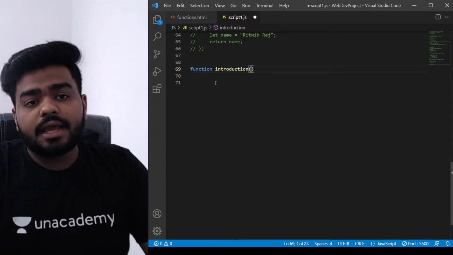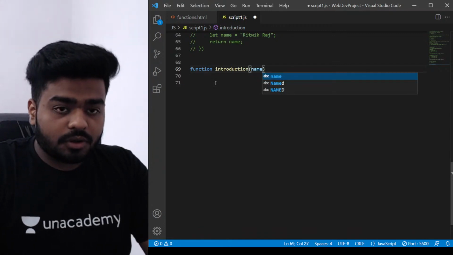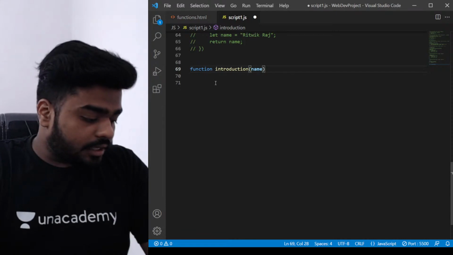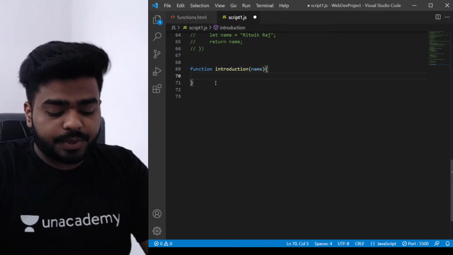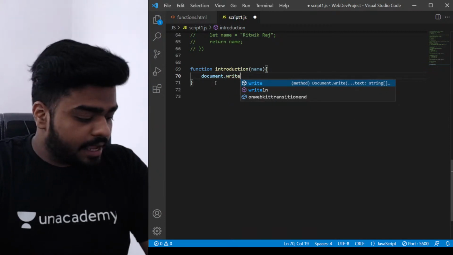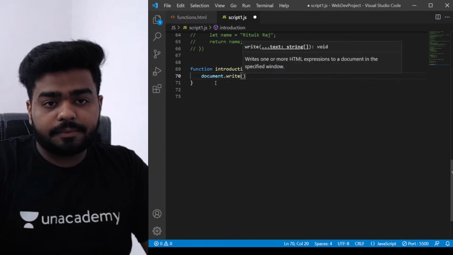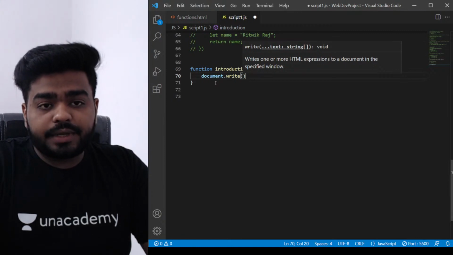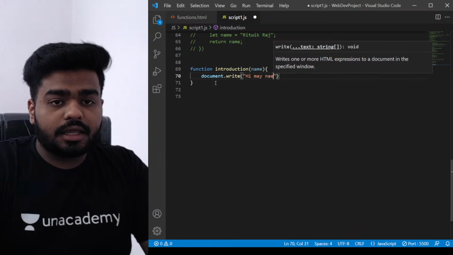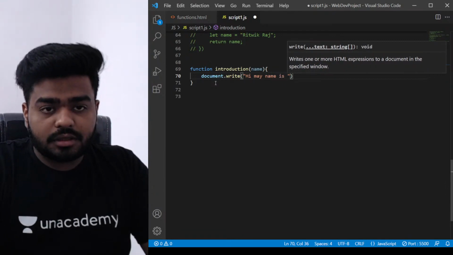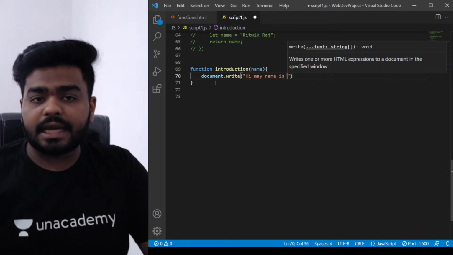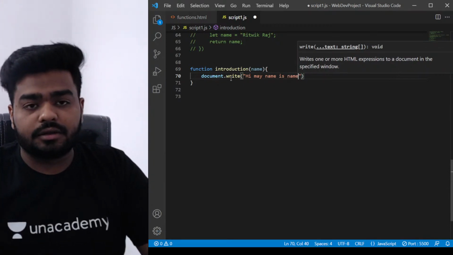Okay, introduction, and here I'm going to give name, comma, not comma, let's first take out name, and inside this I'm going to print something. Let's say I'm printing document.write. Okay, and in document.write I'm going to print the statement. So let's say I'm printing, "hi, my name is". Now this name, what I want to print, should come directly from the name which I've written here.